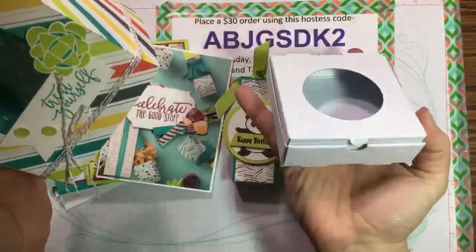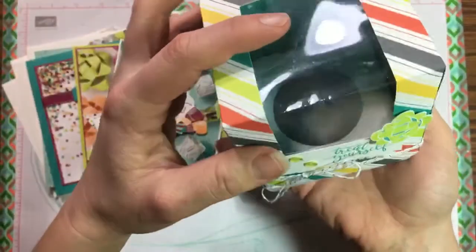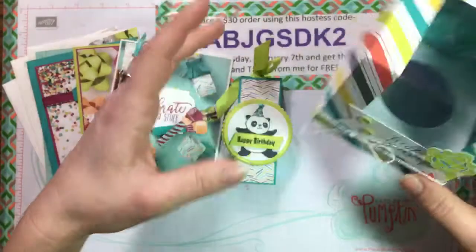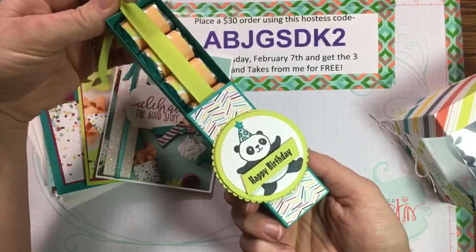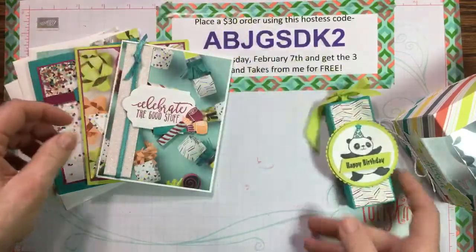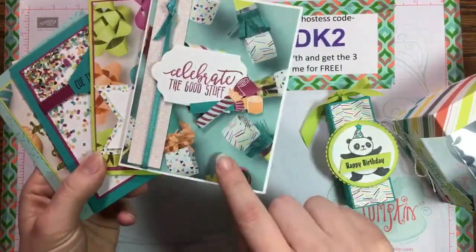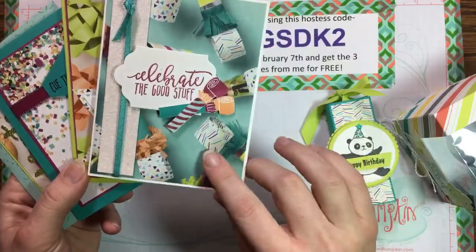This beautiful box is made using one of the mini pizza boxes — I've punched a hole out of the center to hold a cupcake, and it's got a cute cupcake box top. Another project is a little party panda that holds four Hershey nuggets inside — a fun little birthday treat. Picture Perfect is one of the stamp sets and suites in the Occasions Catalog, and the designer series paper is beautiful with photographic realistic images.